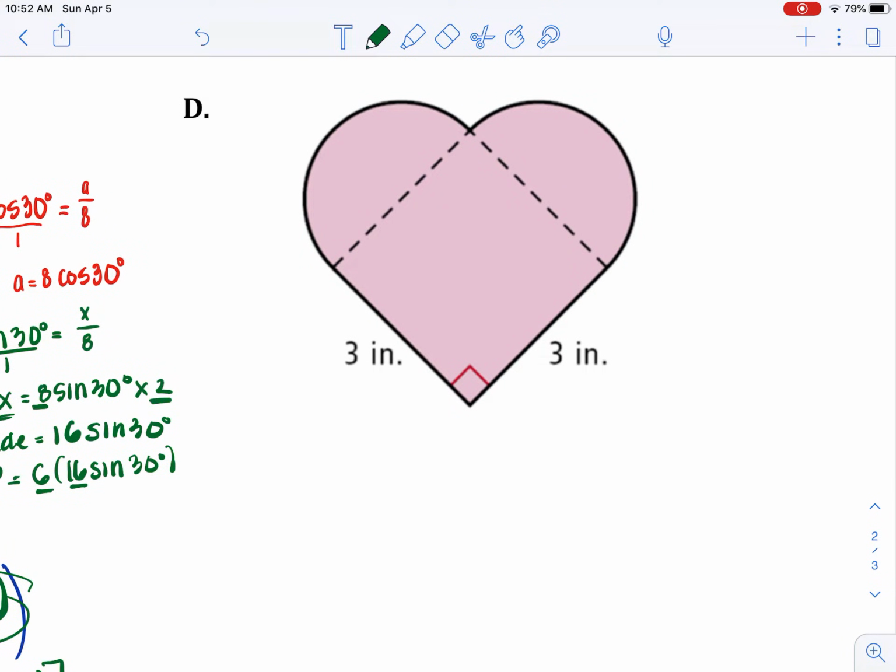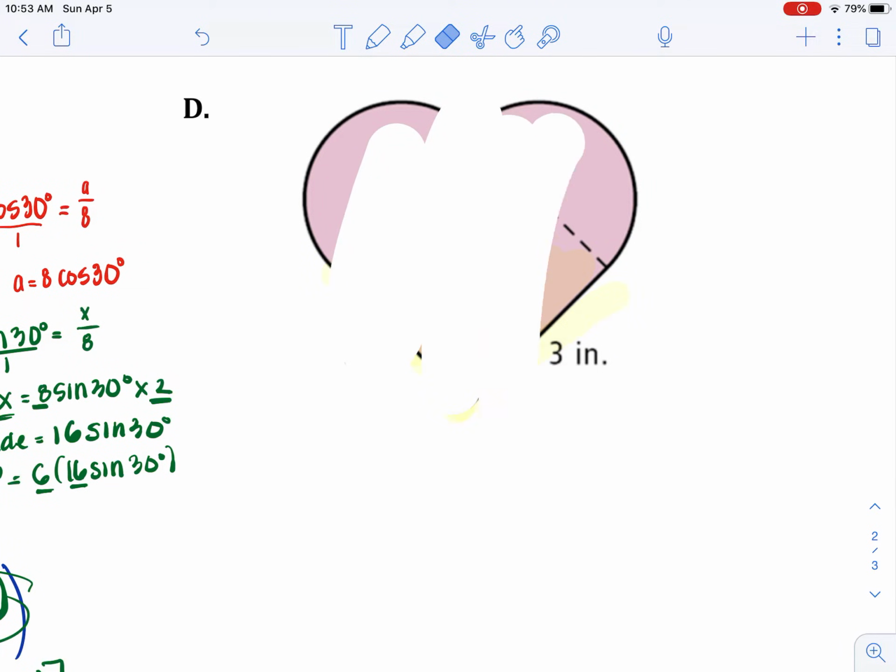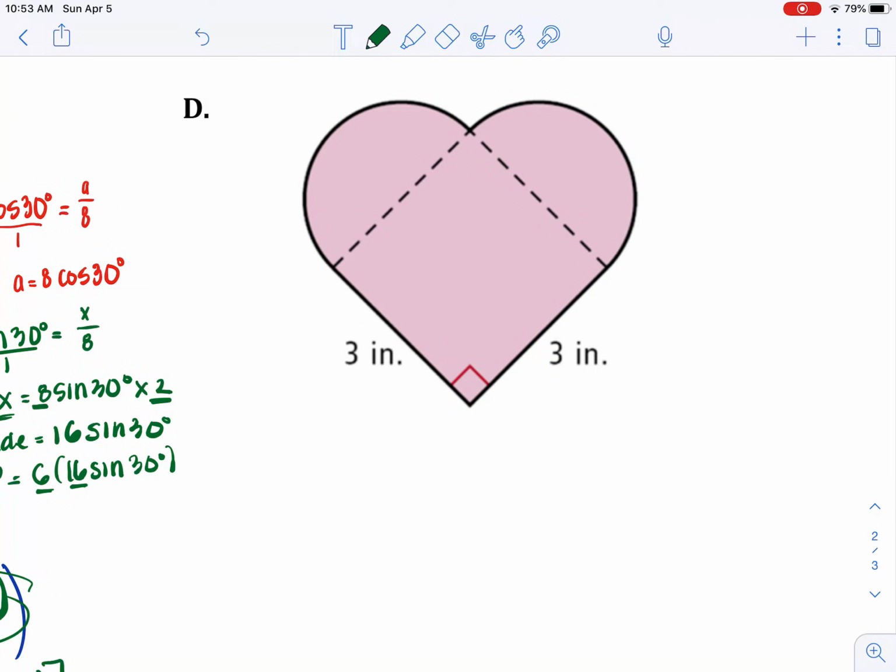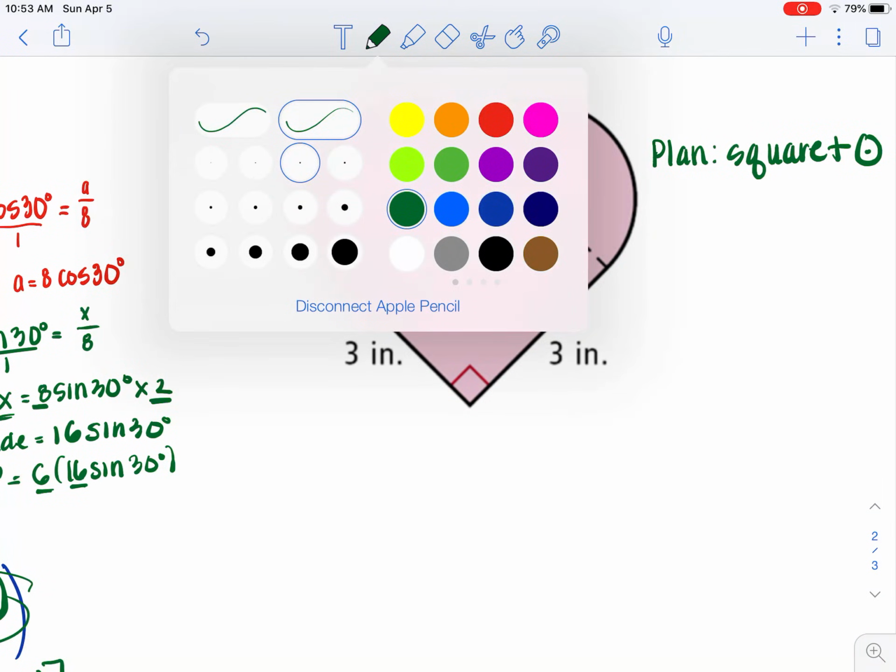All right, let's look at this next shape here. What do you see? All right, well, I see a semicircle and a semicircle. So I see 2 semicircles. Now they're exactly the same, so instead of saying I see two semicircles, I'm going to say I see one circle, because two semicircles makes one circle. The other thing I see is this piece right here. If you look, it's a 3 by 3. That means it's a square, not a rectangle. So I'm going to write down what I see in my plan. So my plan here is I see a square, and I see a circle, and I'm going to add them.